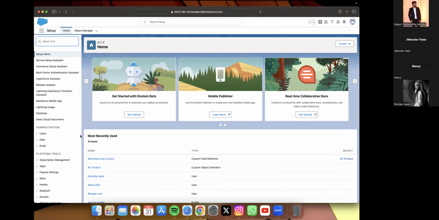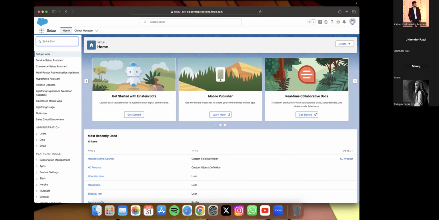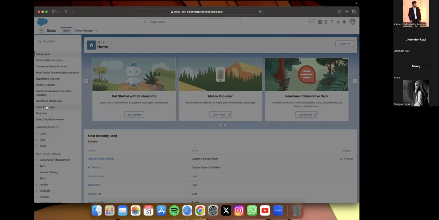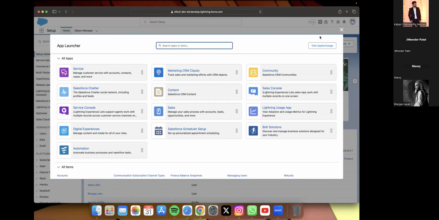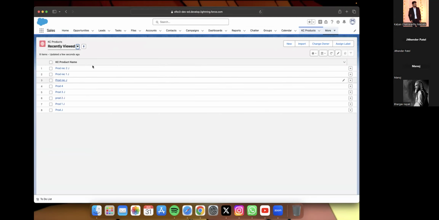Now go to the sharing setting. No, wait. Which object are we dealing with? KC products, right? In the org, go to KC product in the sales application.